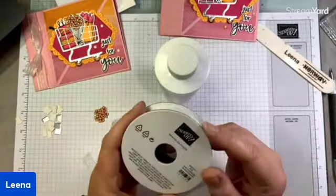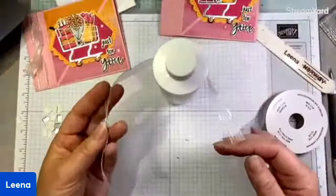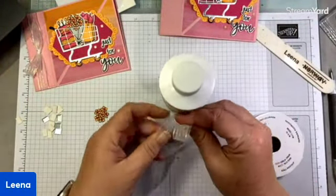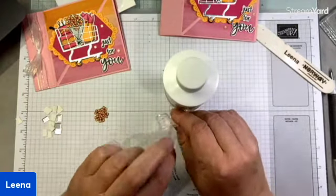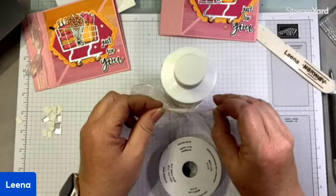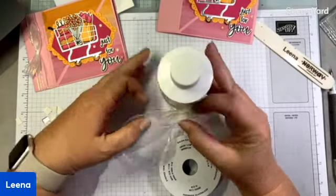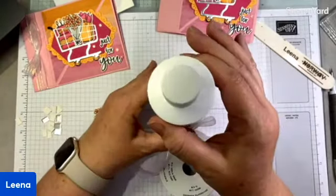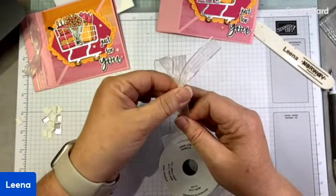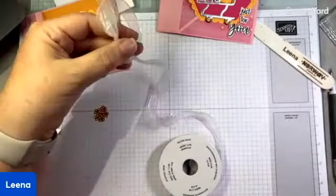So I have here some of this, what is it? Iridescent striped trim. This is from the new mini or the new catalog. And I'm going to wrap it around and tie a bow around my bottle here. I find it easier to tie a bow on something that is upright rather than some paper that is lying flat. That's just me. I feel like I have more control. I just like tying my bows this way. So I'm going to tie it around the bottle, slide it off. Now I can adjust my loops and play with it a little bit, make sure I'm happy with the size. And then I'm going to trim my tails.